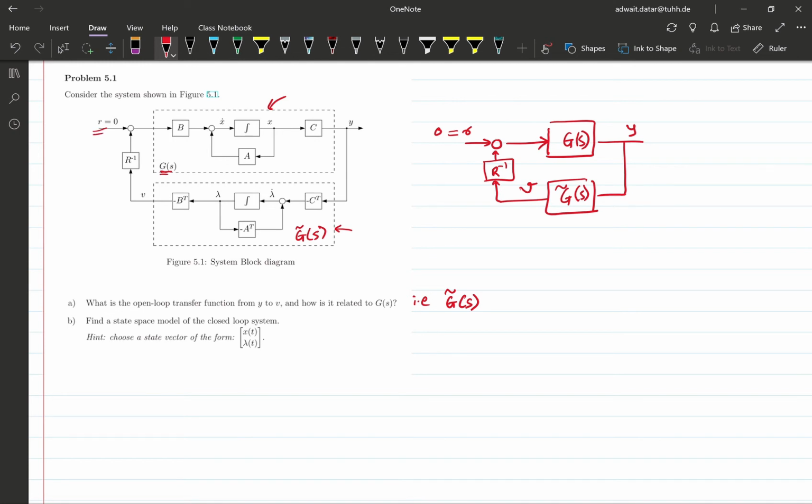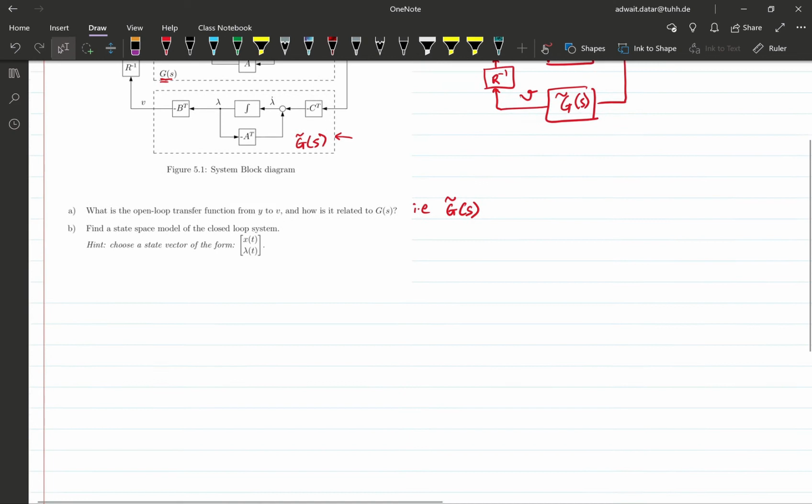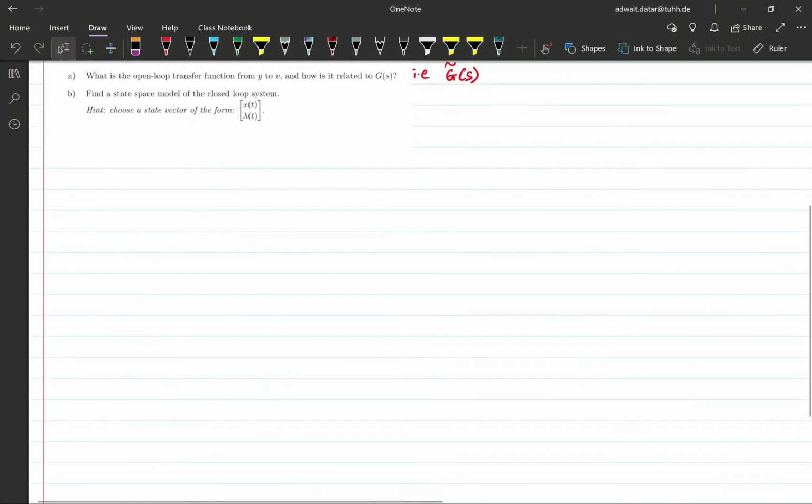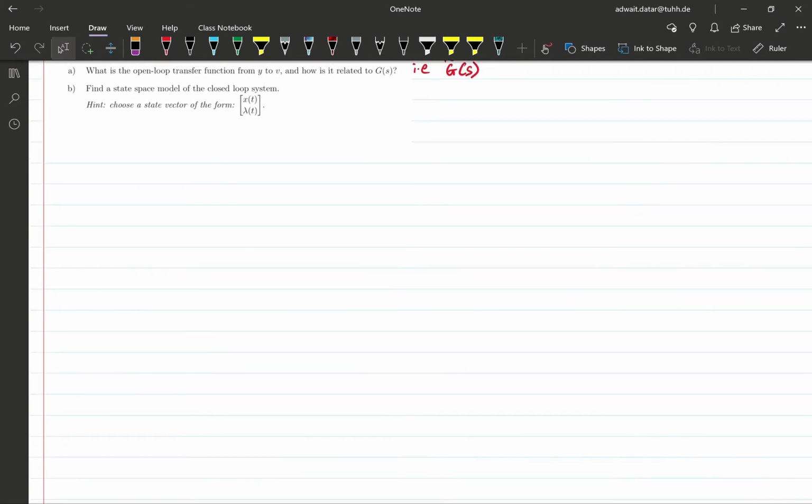Now before we just simply start calculating the transfer function, I would like to motivate this problem. So this problem is related to the Hamiltonian system that we defined as a replacement for solving the Riccati differential equation. So maybe it wouldn't harm to quickly recap where this lies in the big picture.